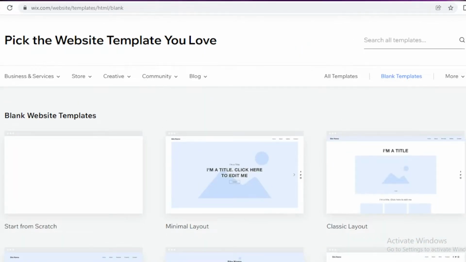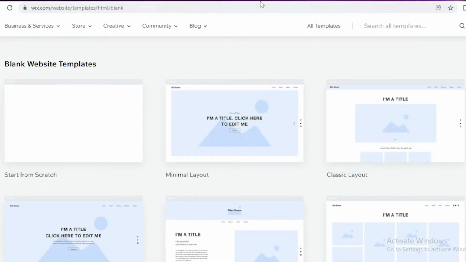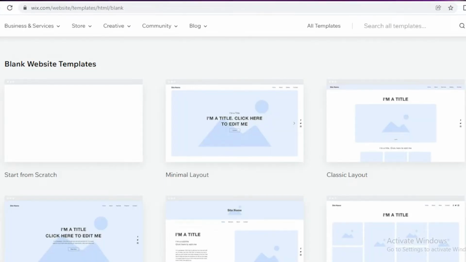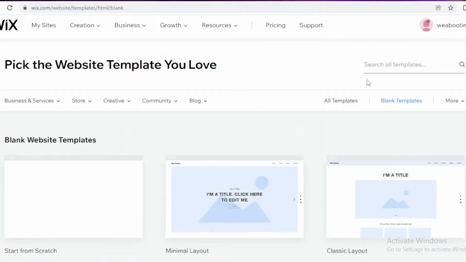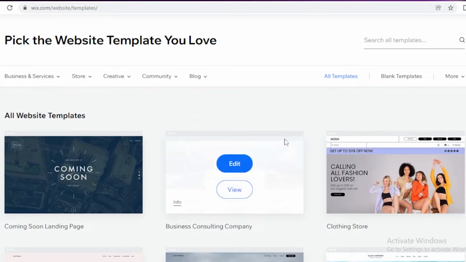In the blank template section, I'm going to click on start from scratch. And you might be wondering, am I crazy? There were such pretty portfolios and templates available. Why don't I just edit one of those? Now, I do recommend for beginners that you could find an online marketing job easily by editing one of these templates and making it your own.